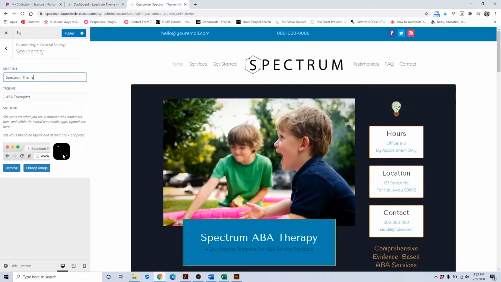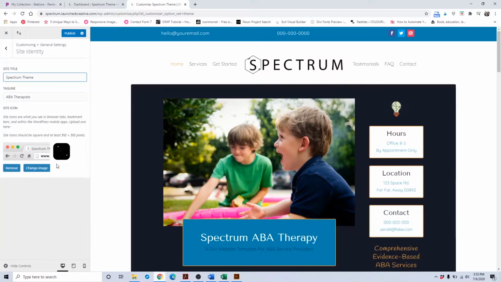So down here is where your site icon goes. The site icon is what shows in the tab when you're in a website, and also shows when you're sending a text message. It can be pulled to show up as the little icon when you're sending text messages or when you're uploading to social media. So that file needs to be 512 by 512 pixels, and you can make that in Canva. You can make that in Illustrator, or you can have your graphic designer make that for you.